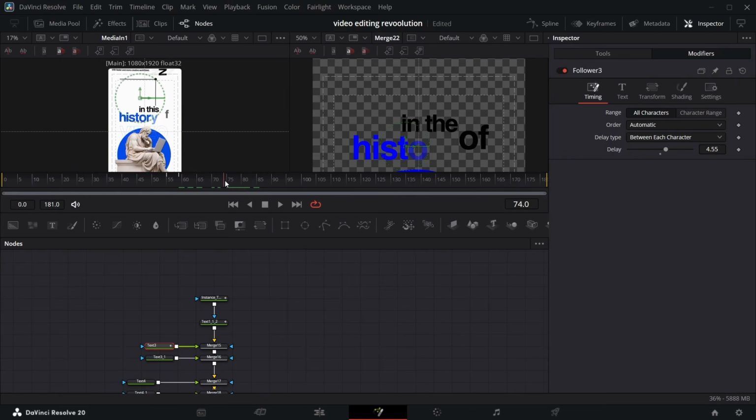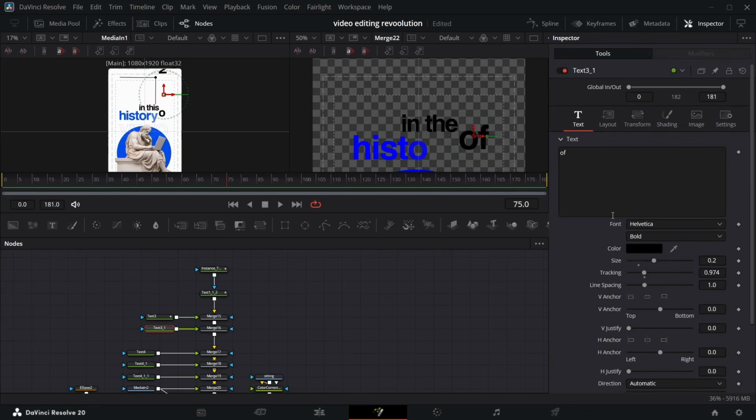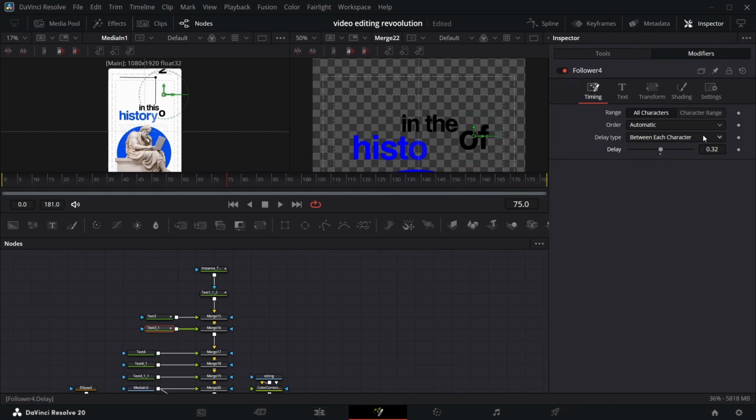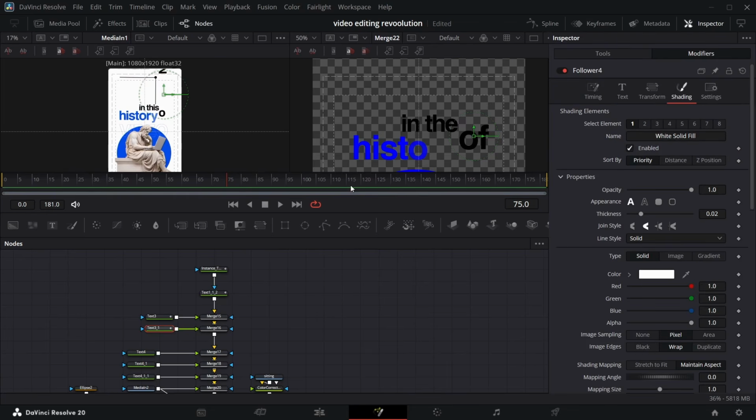Now the next one is this off. If you look at off, it's like a flicker animation of this text. Yeah, because one comes in and the other one comes in later. So what we're going to do, right click again, follower, go to the modifier. Let's go to where it starts, keyframe the opacity. I go like 2 frames forward, keyframe the opacity again, go 2 frames forward, it's frame 77, go to frame 79, keyframe it again and go to frame 81, keyframe it again.